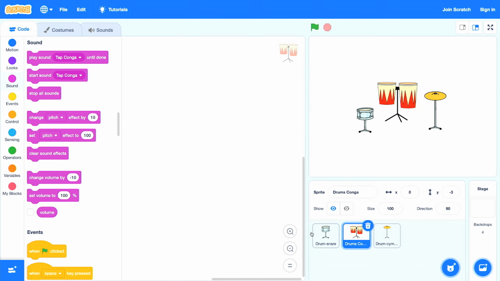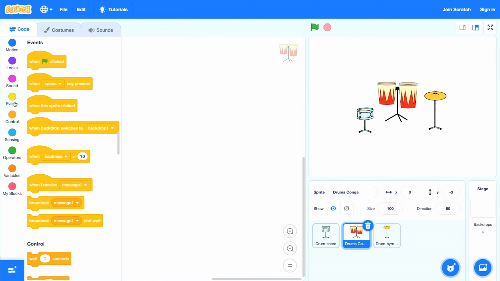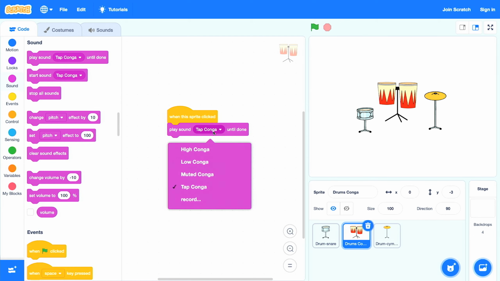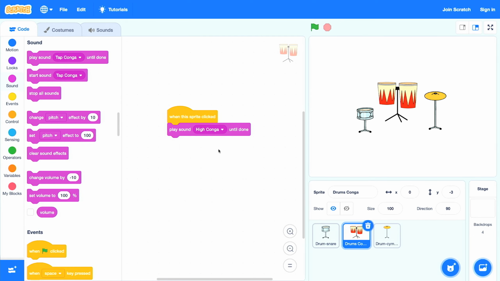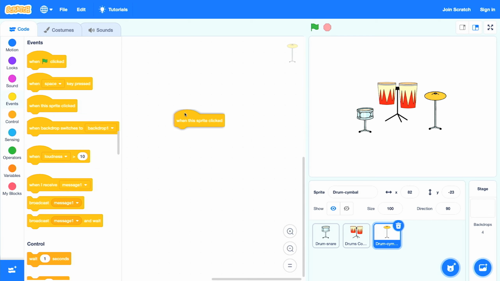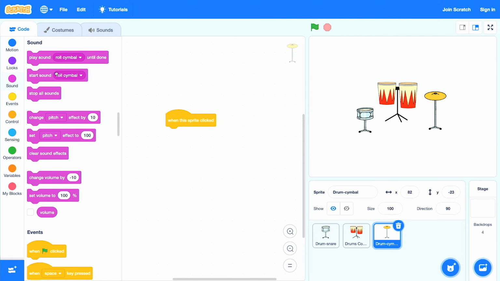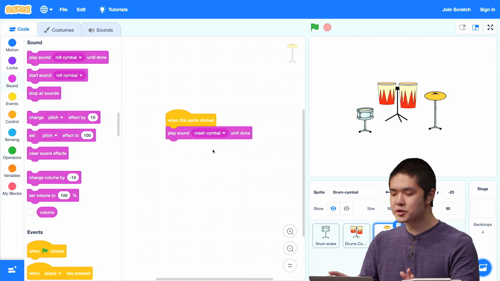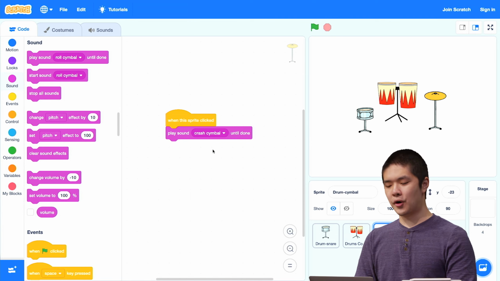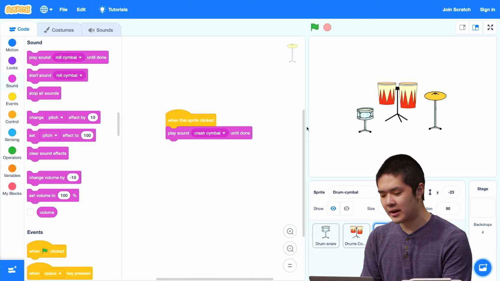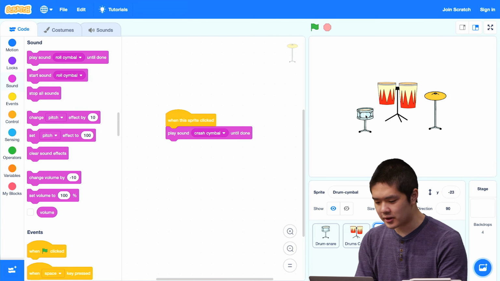And let's add a sound to each of these various different drums for when I click on that sprite. So for the conga drums, I'll go back to Events. When This Sprite Clicked, I'll go back to Sounds and say, let's play a sound. Let's go with the high conga sound. And finally, we'll go into the cymbal and say, now when the cymbal is clicked, let's go ahead and play the sound crash cymbal. And just with that, with 2 blocks of code for each of my 3 drums, 1 event and 1 block that plays a sound, now I have a drum kit that I've built just using Scratch.